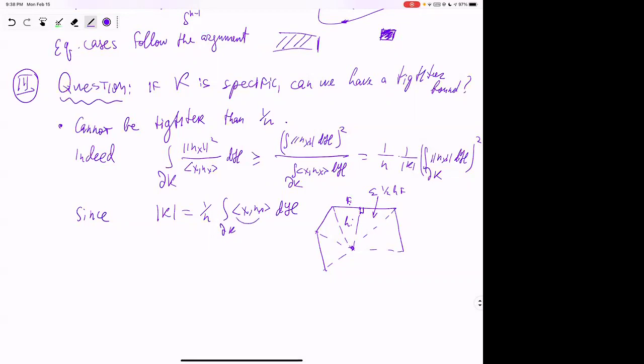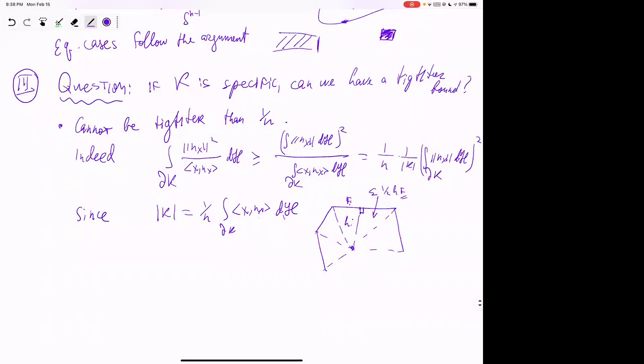The support function replaces this altitude of the triangle, and this surface area measure replaces the side of the triangle. Long story short, I'm just saying the left-hand side in that inequality is always bigger than 1/n times the right-hand side. So if you want a tighter constant, we cannot hope for it to be tighter than 1/n. But in fact, it turns out that it can be tighter in a lot of cases, and it can even be very close to 1/n a lot of the time.